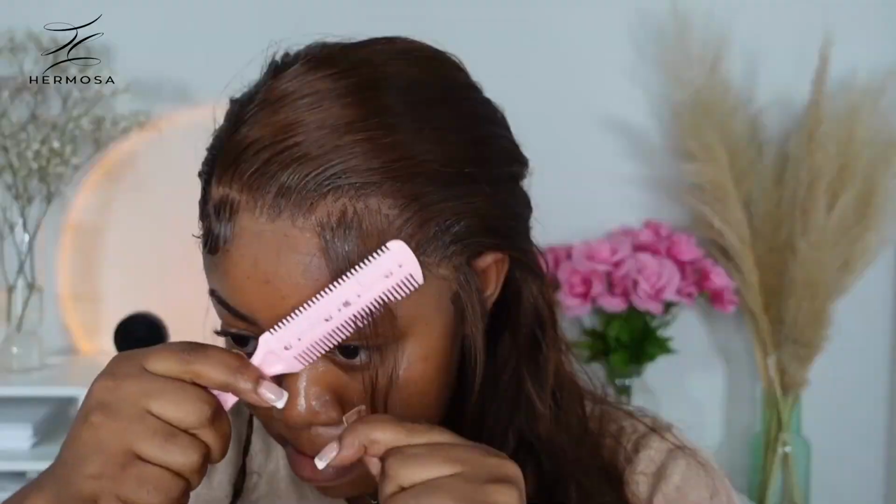Don't start judging me about this side, okay? I'm gonna come back to it towards the end. Sometimes I gotta let the baby hair sit and set under the band, and then I come back and tweak them. So don't start, let me know. I know it looks crazy. We'll fix it, okay? Okay, now let's do it outside.